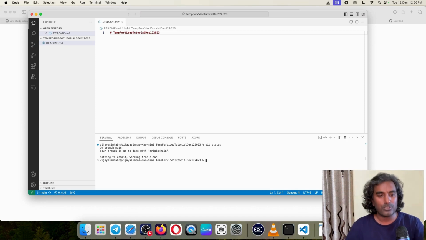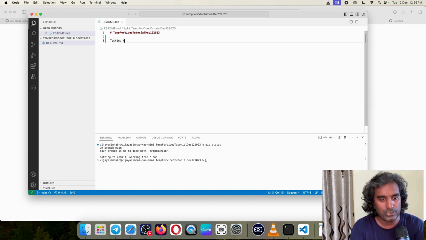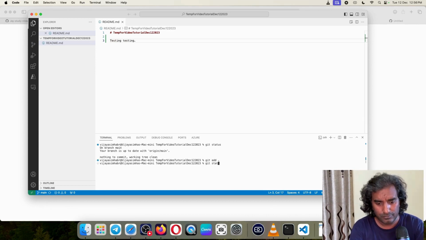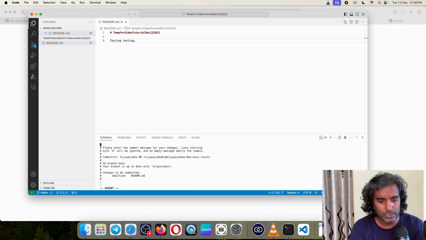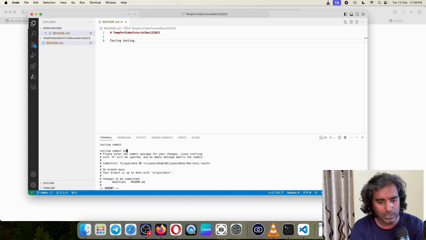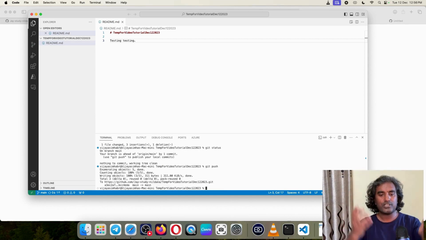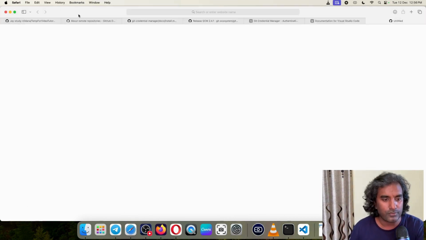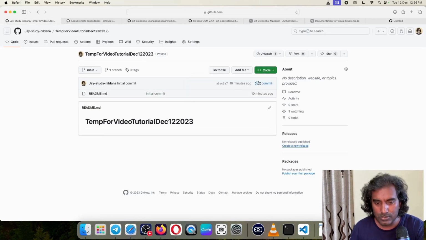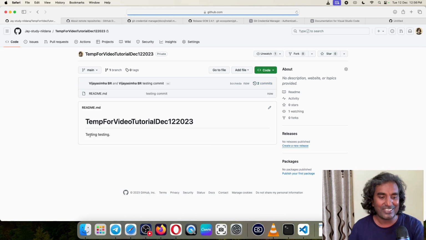Yes. Okay, so let's do a simple quick test here. So testing. Then come to the bottom. git add dot, status. There you go. It's working. git commit. Testing commit on new Mac. Press escape, shift colon, WQ, git status again, git push. It says 100%. Let's just confirm it. Go back to your Safari, go back to this. You see here one commit. If I reload the page, it says 2 commits, and there you go. It is working fine.